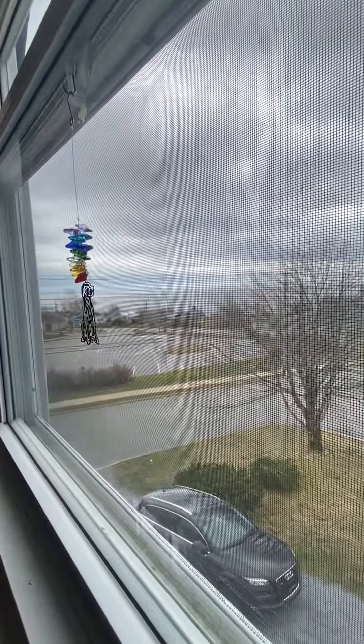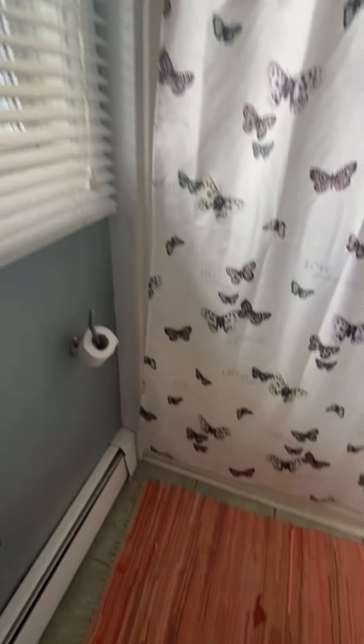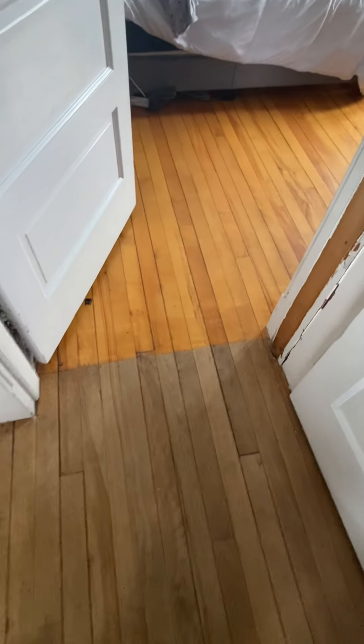Okay, view from the second floor — that window's been replaced. Pocket door here doesn't work; you've got to really pull on it — it's off the hinge. Tile floor. I can see a crack right here. You can see they had something fixed here at one time — that's crack fill. Tub and leave it — there's new caulking around there. Floors up here could use some new stain — you can tell the difference right there.